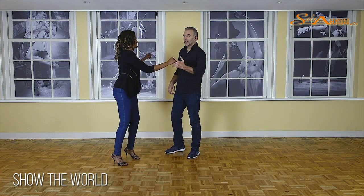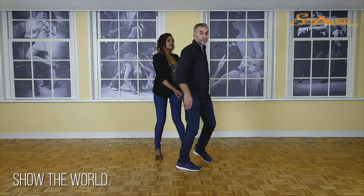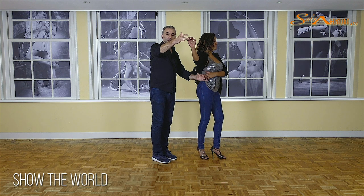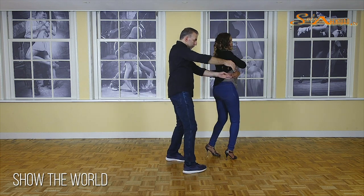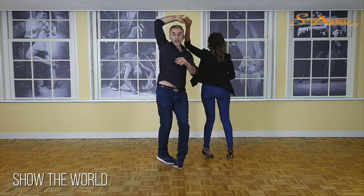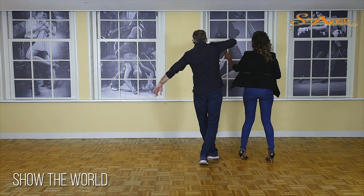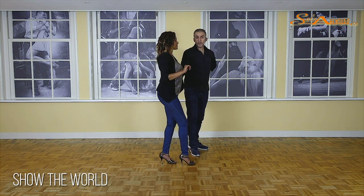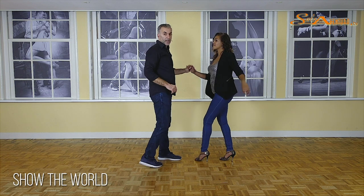Let's do it again — we have to start on that side. We go for the crossbody lead: one two, economy of motion, five six seven, one two, show the world, five six and seven. When you do show the world, be sure that you don't pull the arm all the way down — keep it up. Now comes the loop and the changing of the hands: one two and three. With your left hand you give her a little push for the outside turn and we start going into our hook turn — five six seven. You see what happens on seven: my arm is already on its way up. Guys stay close, we turn back — one two three. Turn her out, five six seven, and one.